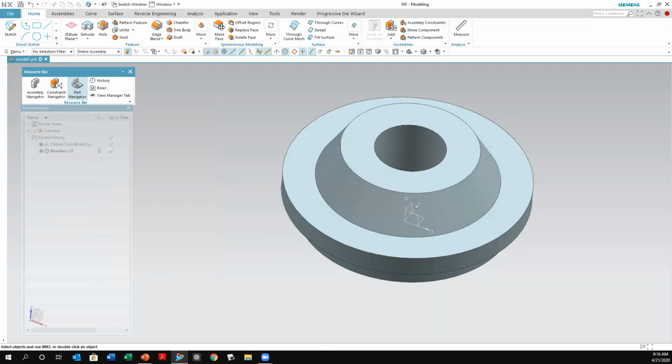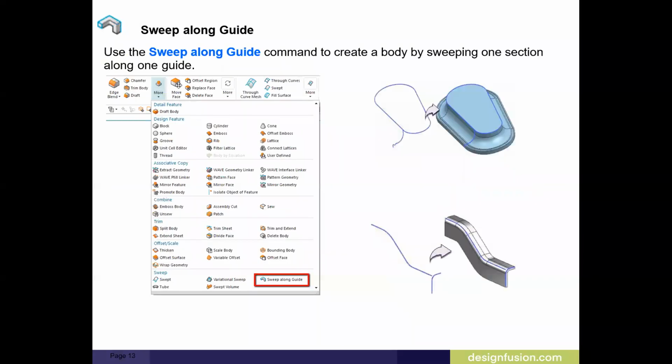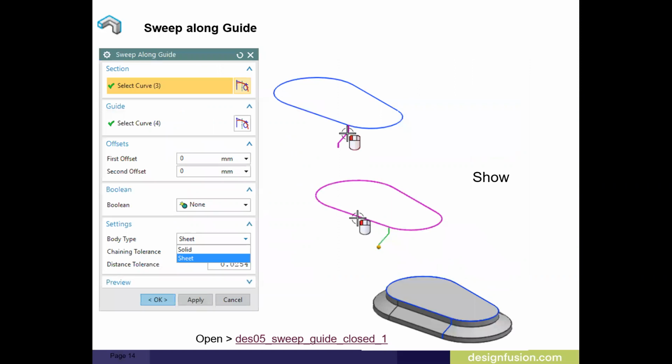Okay. The next one is a sweep along a guide. Now, this is what I was talking about earlier. I was showing you guys yesterday that we were mainly focused on sketching, and I was just using that sketch command, but I really didn't talk about it, for a reason, because we want to cover that today on the extrude. There are ways you could use that sketch in different ways. For example, here, I'm going to need 2 sketches to create that. So let me just show you this one real quick. Let me open up my part here, using my hyperlink.